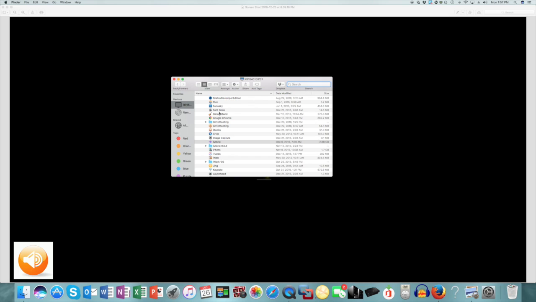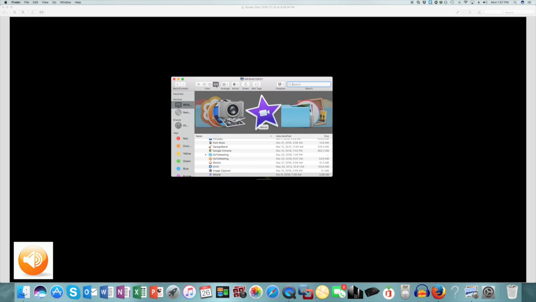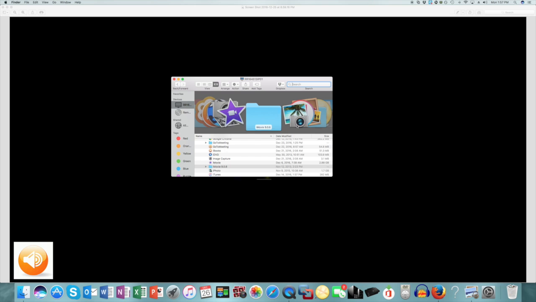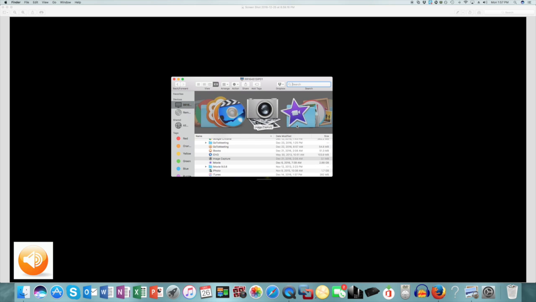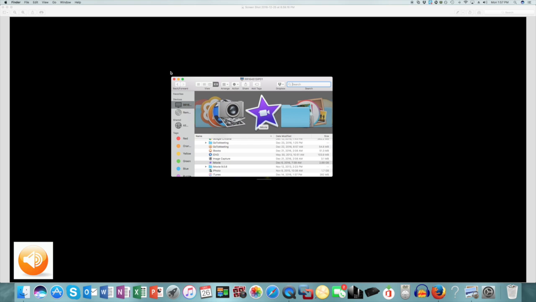If you're still having difficulty locating your iMovie application, use the view icons up here at the top. Click the fourth one, and it will bring up all of the icons for your applications. iMovie appears, purple star, white frame, with a recording icon in the center, and it is labeled iMovie. You can scroll through these icons and identify your applications via the icon.